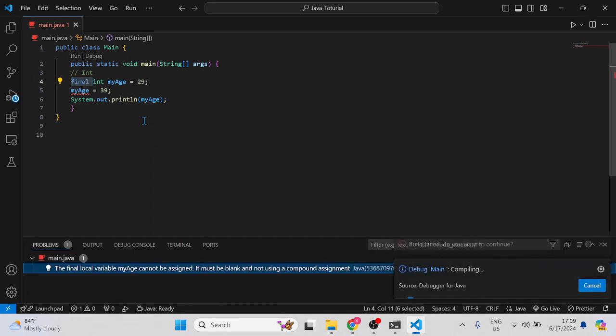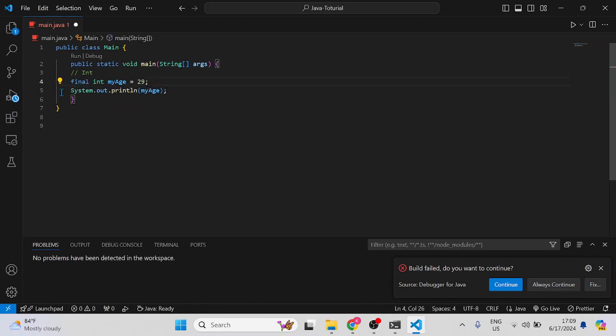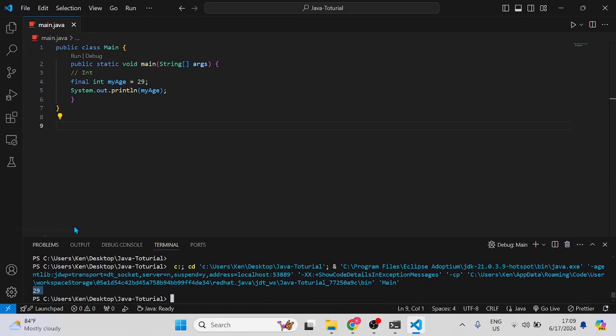If we try to run this, it says the final local variable myAge cannot be assigned. So we're going to clear this one out, Control S, F5, and it cannot be changed.